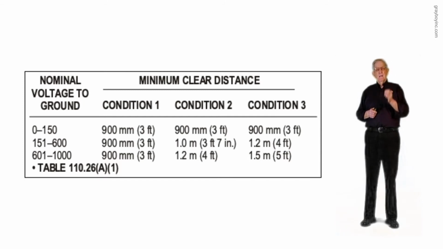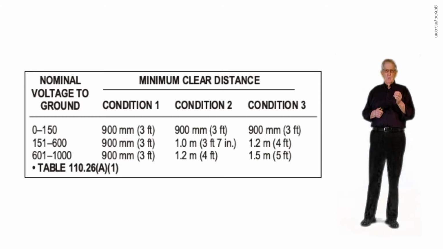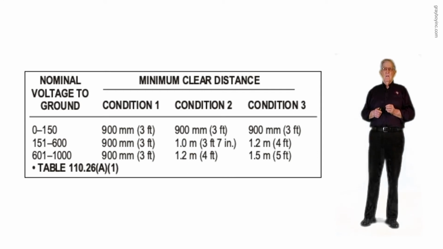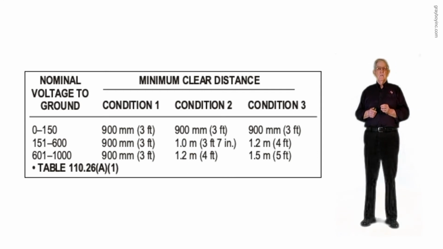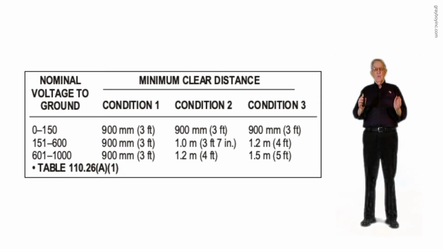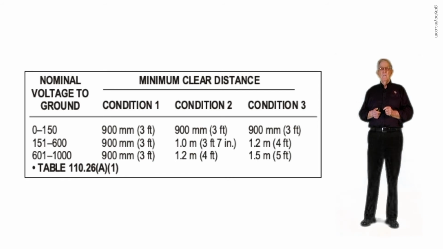It's an example. Now notice that would be 277, 480, or 480 volt corner grounded delta, where you ground one of the 480 volt legs, and you come up with 480 volt to ground. Then notice it's 3.5 foot that we would have listed there. And then when you drop down to 601 to 1,000 volt, you would have 4 foot. And then the final condition is equipment opposite equipment. You have 3 foot for an insulated wall, 4 foot for a grounded wall, and 5 foot for the equipment that's opposite equipment.